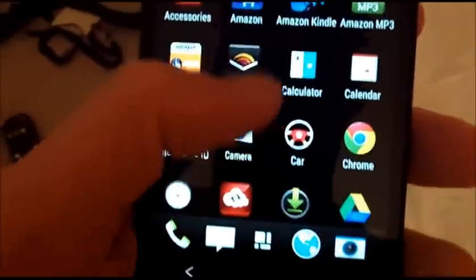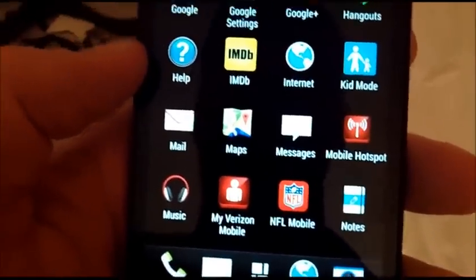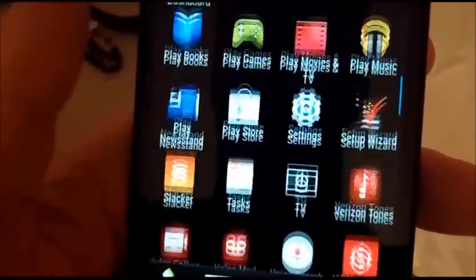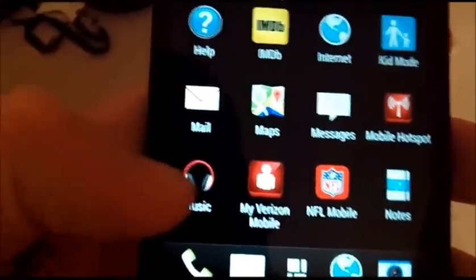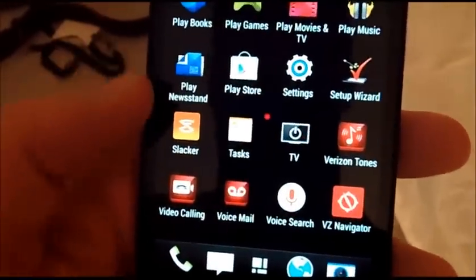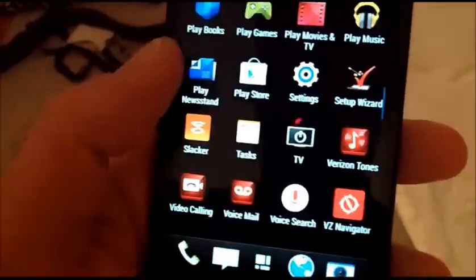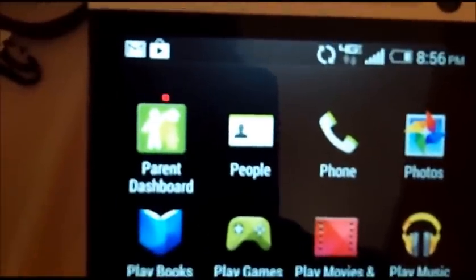There's a car related app for driving. Similar to the Droid DNA, there's a music app, but I also have Google Play Music, which I like. There's a parent dashboard, as I was saying right there.